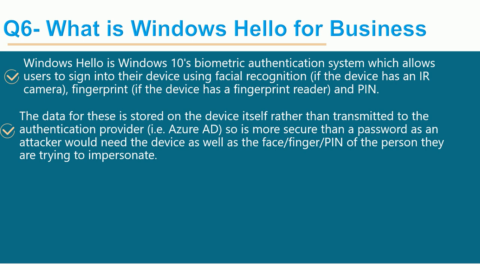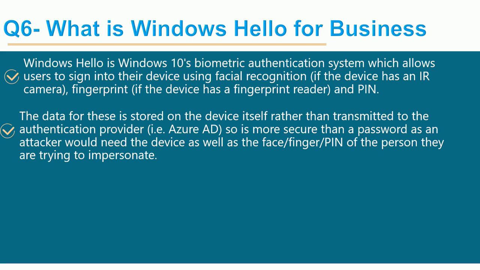The data for these is stored on the device. Your local data, I mean your facial data, fingerprints or PIN, will be stored on your device itself, rather than transmitted to the authentication provider like Azure AD. So your facial and fingerprint data will not be stored in Azure Active Directory. It will be stored locally, and if it is stored locally, then your device is more secure.